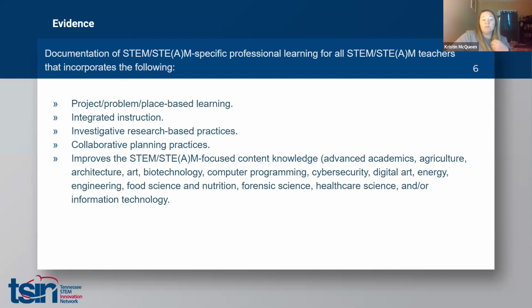So all of my submissions are not going to look the same. For example, if I go back to that bridge scenario that I gave you, I could turn it around into a problem based when I take a local bridge in my neighborhood that has a complete crack in it, and I assign my students the opportunity to fix that crack. I may have some students that design a whole new bridge, but I may have some students that design some type of contraption that actually closes the gap or the crack within there.